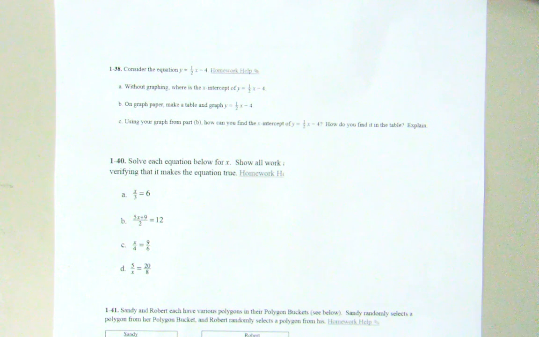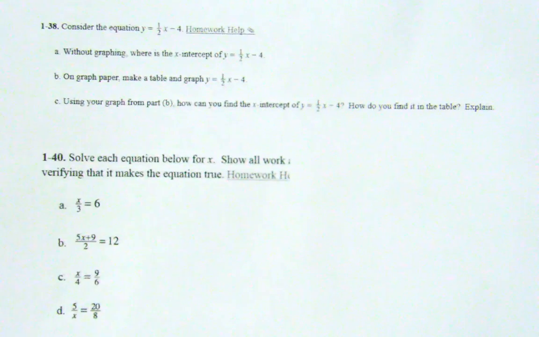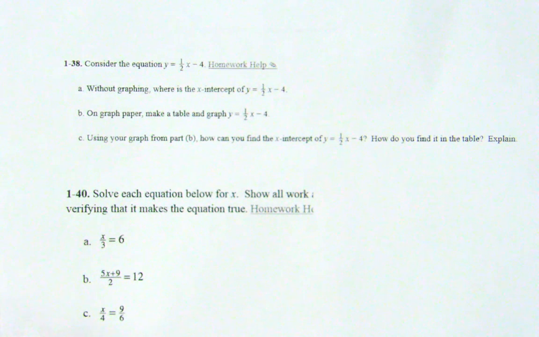Okay, this is Math 2, and we're in Chapter 1. We're going to do problems number 38, part of number 40, and then number 41. So for the first one, number 38, it says, without graphing, consider the equation y equals 1/2 x minus 4. Without graphing, we want to know where the x-intercept is.